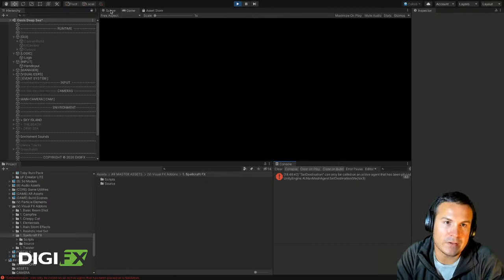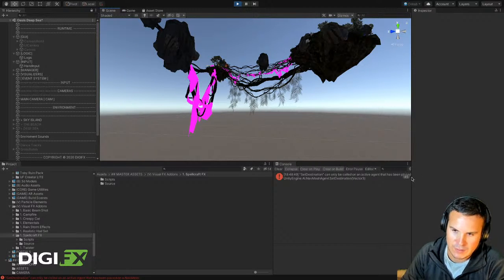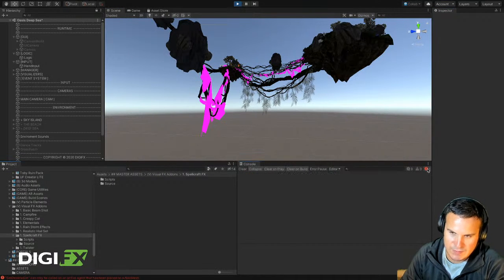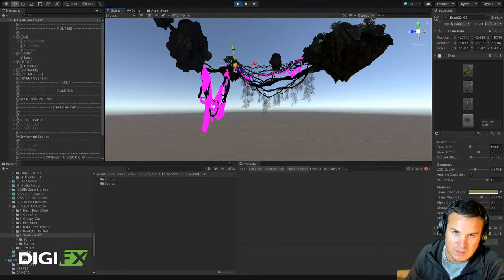Okay, so while I was yapping, we successfully loaded our level here. So let's just navigate the area and see what we're looking at, see what's messed up, see what needs to be fixed. All right, that's an error I always see. So let's click on one of these.